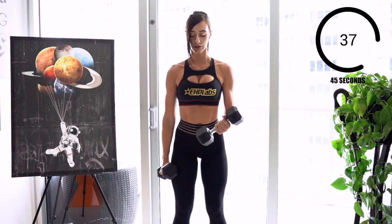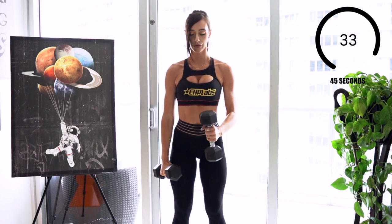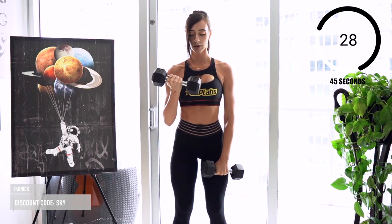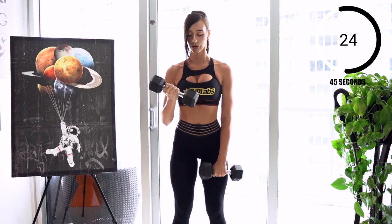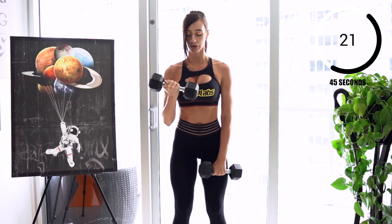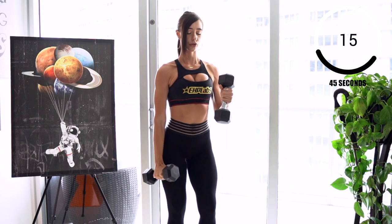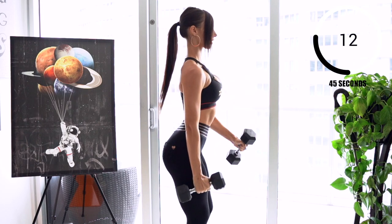All right, the first movement that we're gonna go into is going to be alternating bicep curls for 45 seconds on. Make sure you're getting that full range of motion and going all the way up and really contracting those muscles with each rep. Let's get started. Turn and give you a side view so you can see the exact form here.